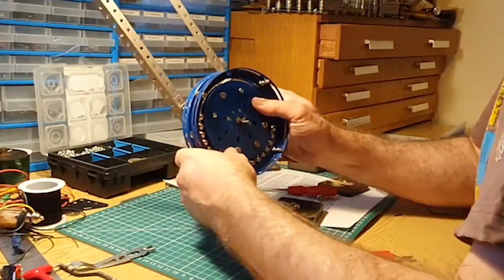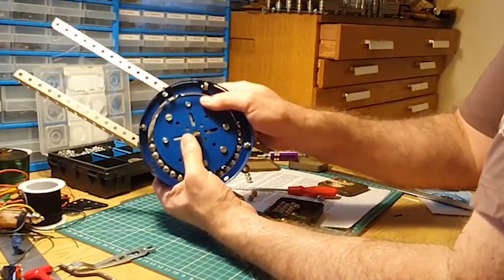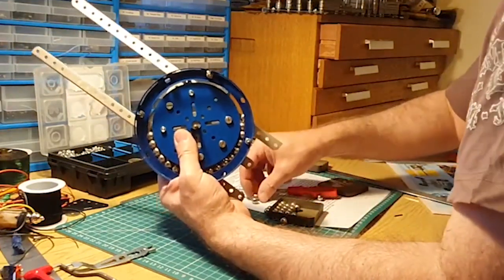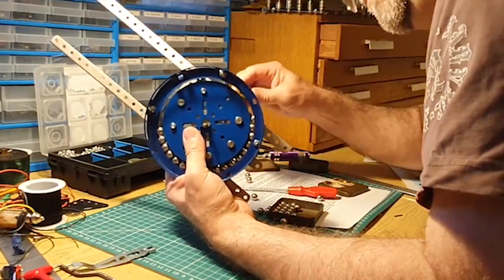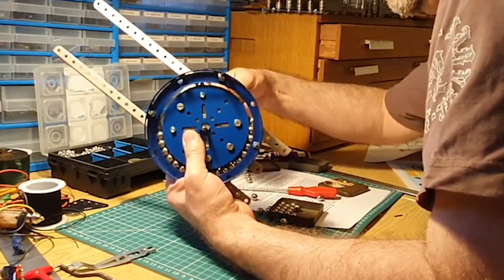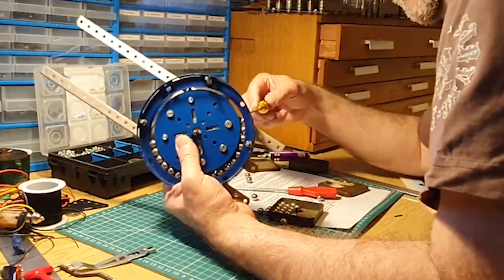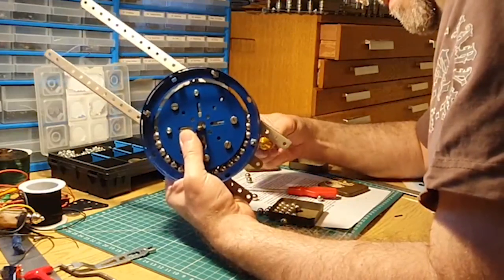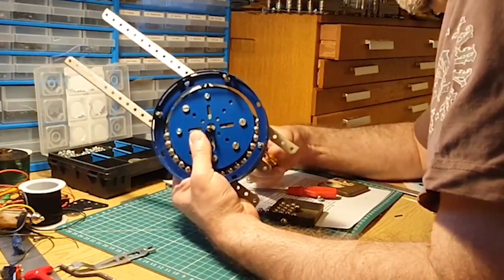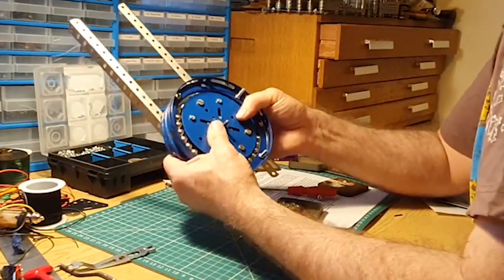Okay. This is... there's got to be an easier way than this. Or not. I don't know if easy is the word I'm looking for, but it actually works. Really.